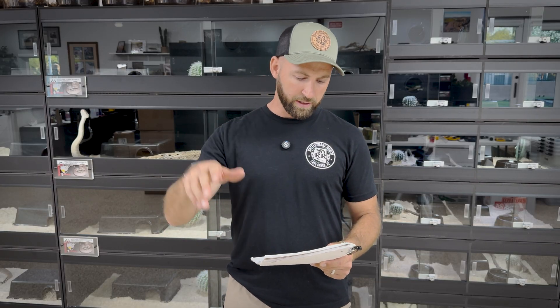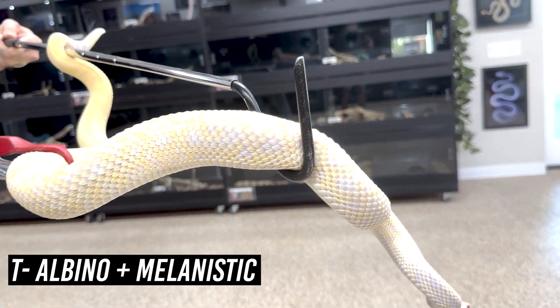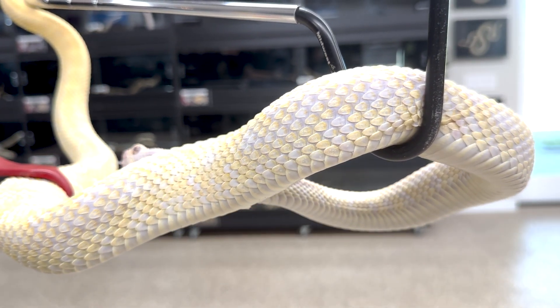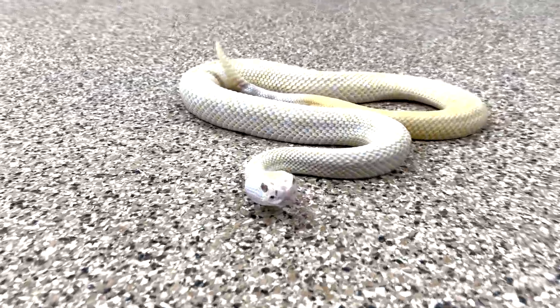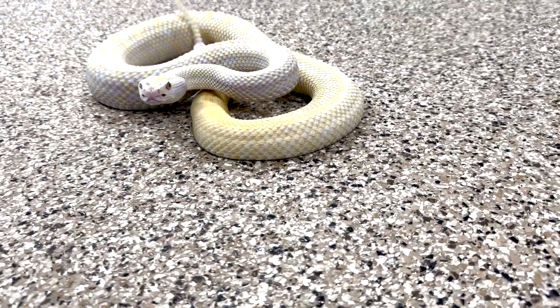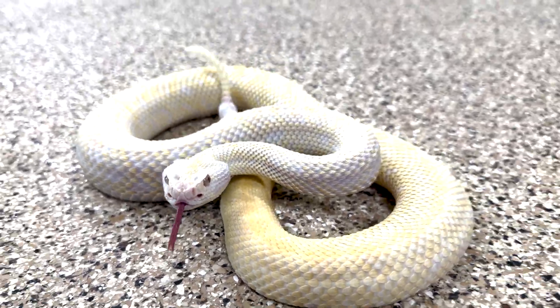When T-negative albino and melanistic are combined, it creates a really unique look — kind of a lavender purple snake that has been coined 'bubblegum.' It does have like a chewed-up bubblegum pink-purple color to it. Really cool rattlesnakes — this is what got me into diamondback morphs. We got one out on the floor and he was a little cranky, took a few shots at my phone. Bubblegum would be a double recessive trait, requiring both T-negative albino and melanism.